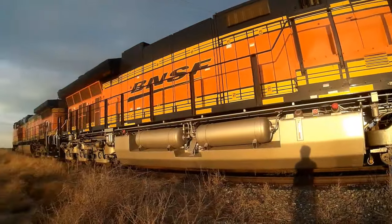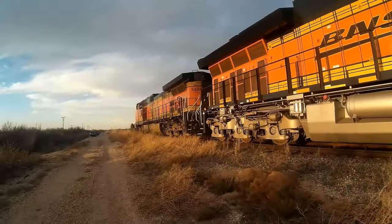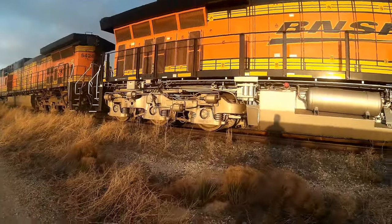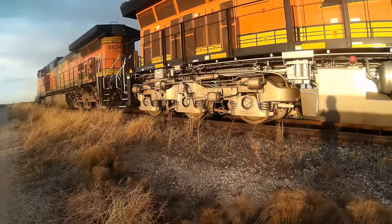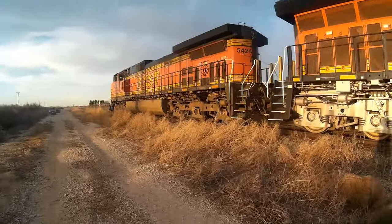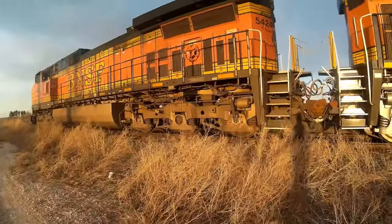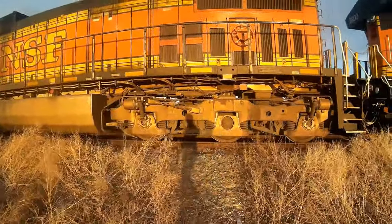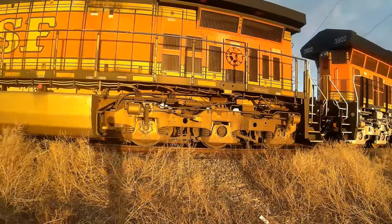So I guess this is one of these. I think C stands for convertible, which it's currently a four axle now, and I guess that means they can convert it up to six later. As you can see, that might be easier to see here. Yeah, there's no traction motor on that center axle either. Let's compare it to this. And yeah, you see the gear there hanging down on that center traction motor.